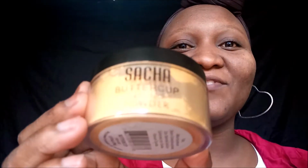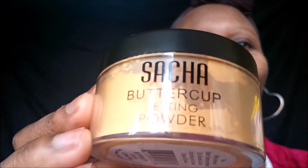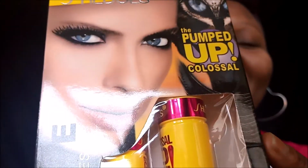I bought these four items. This one, I hope you can see. Yes, perfect. And this one, this is mascara. I've actually never worn mascara. This is going to be the first time I'm going to be doing it. So, acha tutaona venye itaenda. This one is a mascara and an eyeliner. And this one is a concealer.